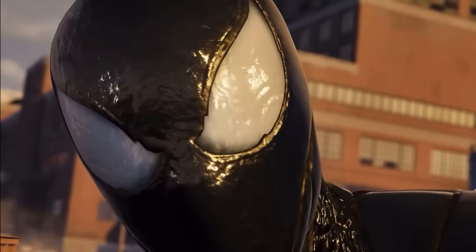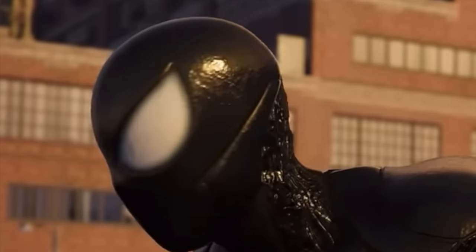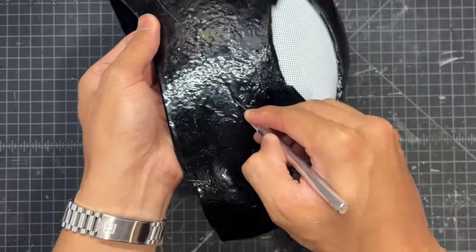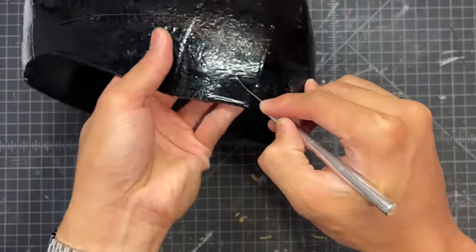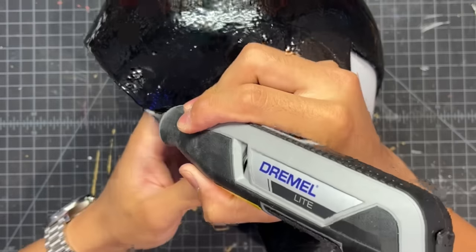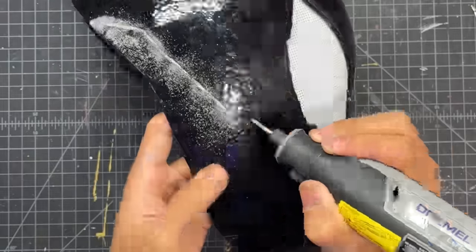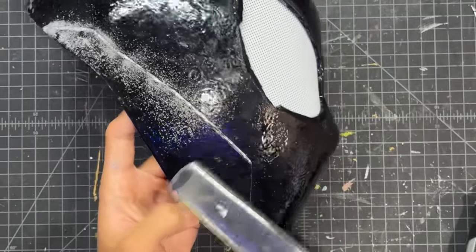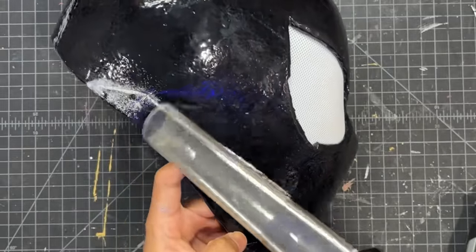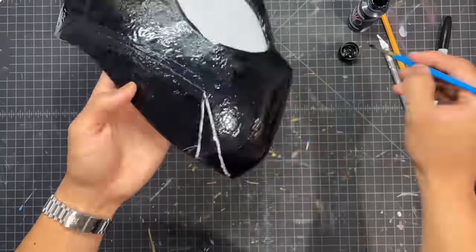One final step is that we are going to add in the grooved lines that you see on the side of Spider-Man's mask. I take an X-Acto knife and draw out that line, then I take a Dremel with a grinding bit and draw along that outline — this gives it a nice indent. Now I take my vacuum to clean up all of that dust, and then all we have to do is color back in those lines and add some epoxy over that.